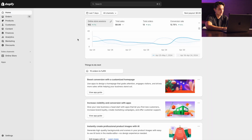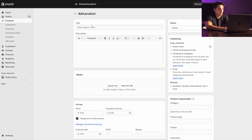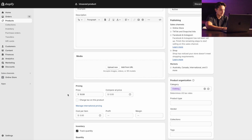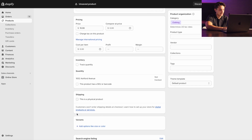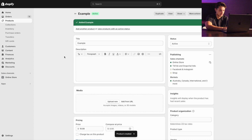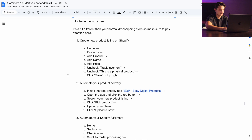So let's say this is going to be an example store — this is just for placeholder purposes. Once you're on your homepage, go over to Products and click Add Product. Here's where you'll be adding the name, for example a description. Then your pricing — let's say it's $19.99. Then down here you want to make sure you uncheck these two options, and now when you save this, Shopify knows that this is a digital product, which means it's not going to ask for a shipping address when people actually purchase.